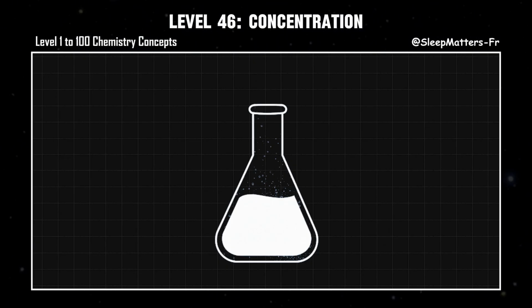But concentration is not just a chemical concept. It appears everywhere. In cooking, a soup with too much spice is highly concentrated. In the air you breathe, oxygen is a gas with a concentration of around 21%. Even emotions can be concentrated. Love can be intense, or it can be weak and diluted. In history, concentrated solutions were used to preserve food, as salt prevented bacteria from growing. Understanding concentration is about seeing how much of something is packed into a space, whether it is salt in water or thoughts in your mind.